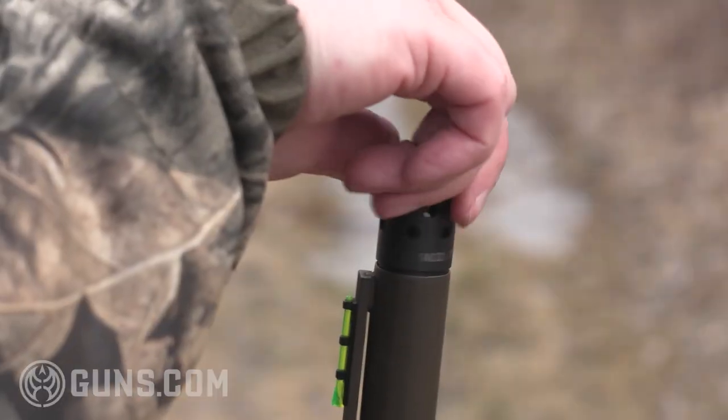We've covered most of the basics on choke tubes, but there are some special considerations. One: if we have interchangeable choke tubes, we never, ever under any circumstances shoot that gun without a choke tube in place. That doesn't make you a more open wide pattern — all you'll do is ruin the threads and ruin your barrel and possibly even cause some harm to yourself. So always have that tube in the barrel, always have it nice and tight, and check it from time to time because they can loosen up.